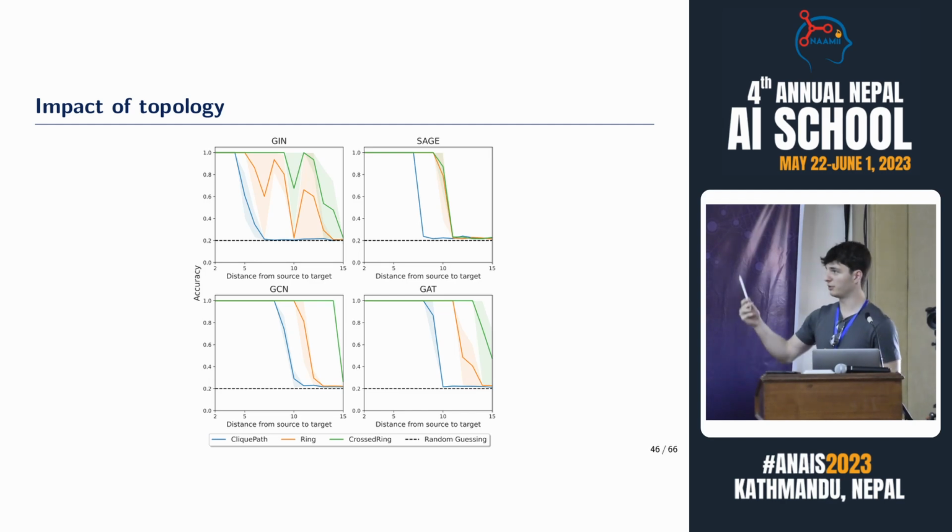Obviously these were synthetic tasks, but they give you some intuition for how the topology affects the problems. The first plot shows us how the architecture affects the problem, and the second plot shows us how the topology affects it. So there's this interplay between the topology and the model's architecture that you can play with.